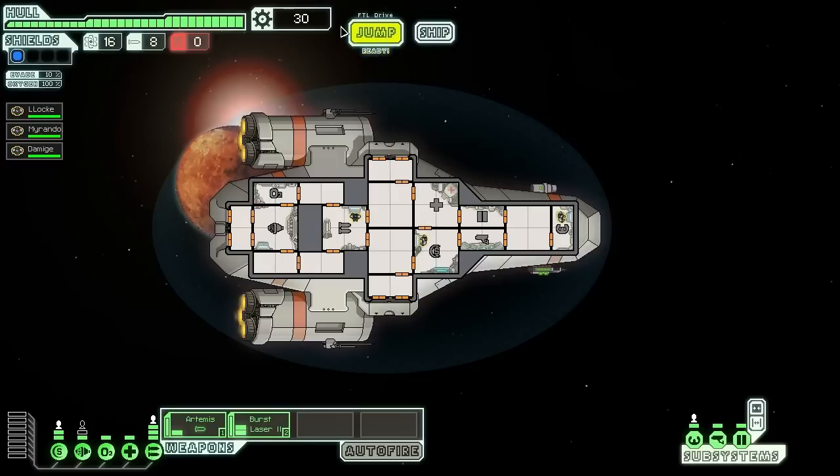Oh yeah, at the top middle, you have the FTL drive with the jump button. If you jump to a new sector, it will be depleted. It will slowly charge up, and when it's full you can jump to another sector, even if you are still in combat. Sometimes this is the only chance for you to get away from an enemy ship.